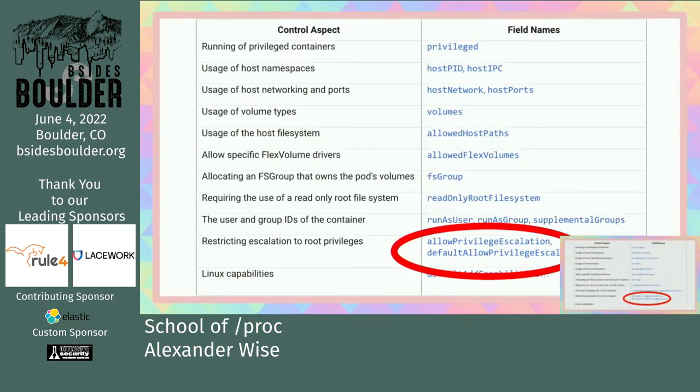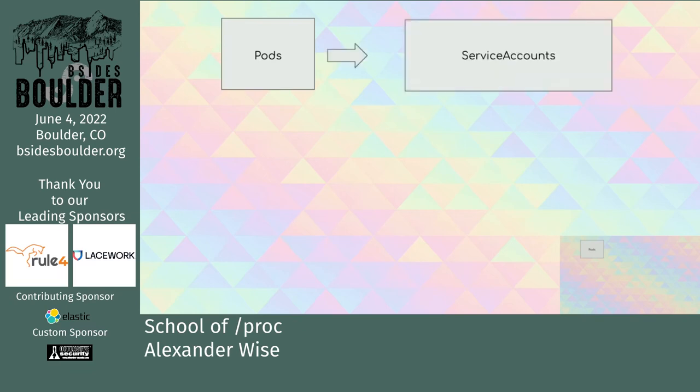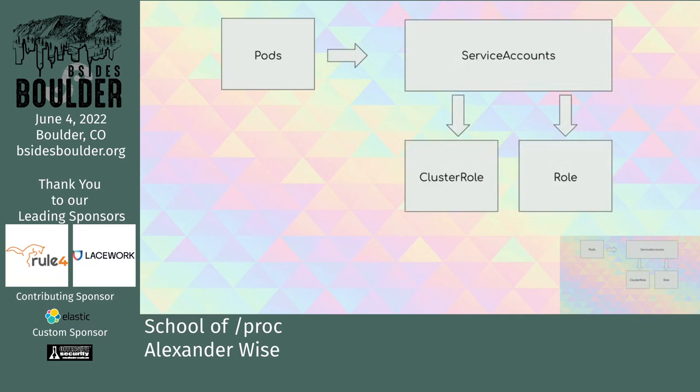Anyway, so how does this work in practice? Pod security policies build on the existing RBAC and workload identity APIs of Kubernetes. Essentially, every pod has a service account associated with it, and that says what permissions that pod has. So PSPs just sort of build on that and say, okay, if you have this identity, apply this policy to it. You might have these extra permissions, or you might be running very, very restrictive. But pods map to service accounts, map to either cluster roles or roles, and then those map to PSPs.